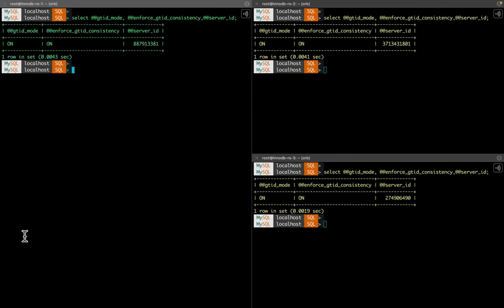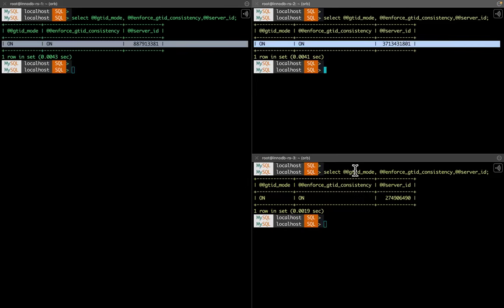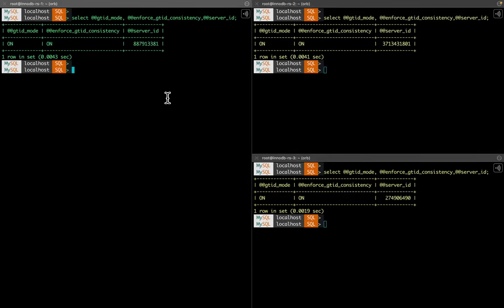You can see now GTID mode is on, enforce GTID consistency is on, and the server ID is unique across all the three instances, right? Now everything is done, which means my servers are prepared to configure the InnoDB replica set.